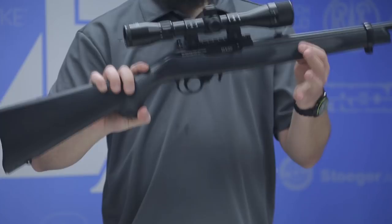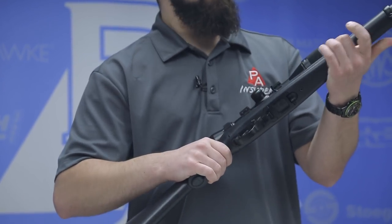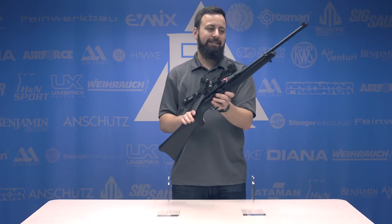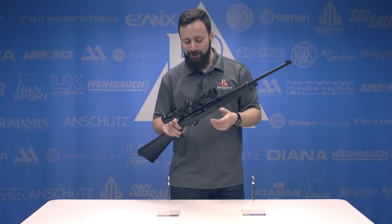Talking about the stock, obviously it's a polymer stock, nice feel to it. You have some nice checkering in the grip and the forend areas as well. The gun comes into the shoulder nicely, not a raised cheek piece or anything like that, but still has a nice feel to it, obviously very similar to the real thing, guys.